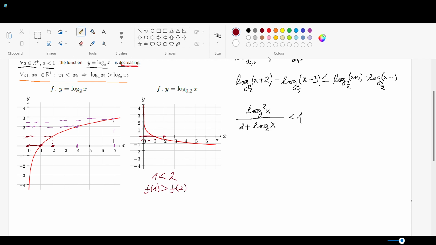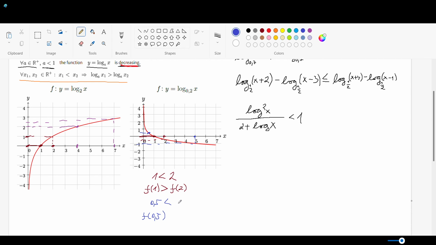Okay, and again, for example, we can take another point. Let me just take, I don't know what the value is here, but let's consider this one as being 0.5, which is less than, let's take number 5 in this case. And again, you can see that the value of the function at 0.5 is even a positive number, and the value of the function at 5, you can see very clearly, is a negative number.